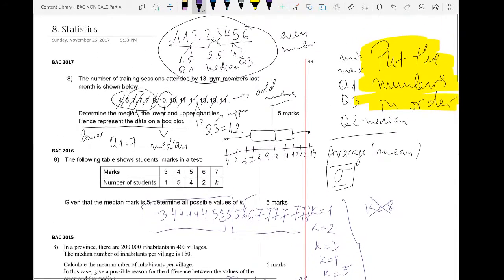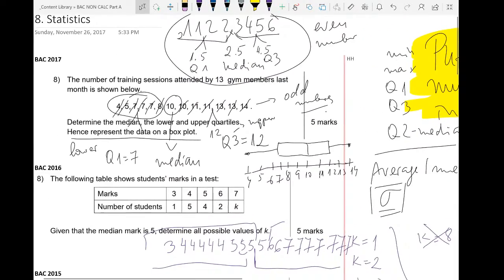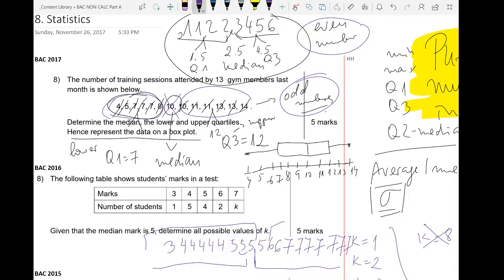So this is the most important: you need to know how to handle odd numbers and even numbers. When we have odd numbers, we find the median very easily, and then forget about this median and calculate the median of the rest again. And it's always in the middle. For Q1, if you don't have the exact number, it's in the middle, it's the mean. 7 and 7, the mean is easy, but 11 and 13, the mean is 11 plus 13 over 2, which is 12.